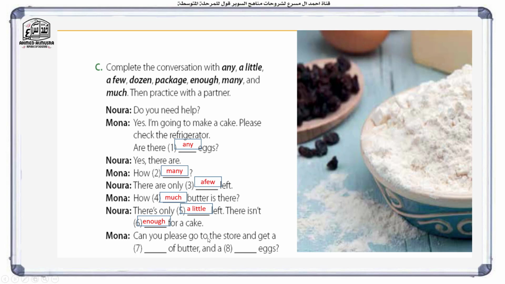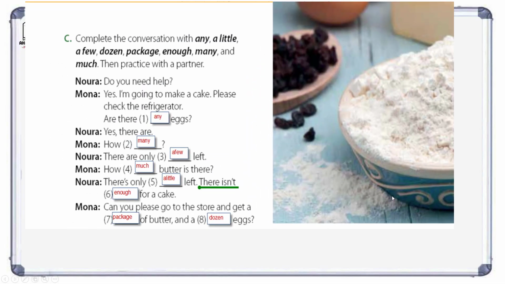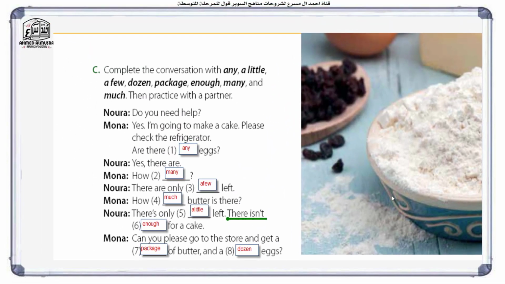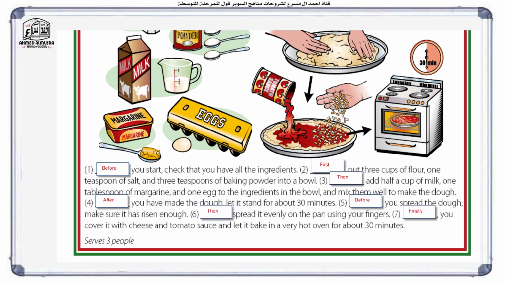Last one. Can you please go to the store and get a package of butter and a dozen eggs? Now go to the next exercise, which is related to the sequence words.